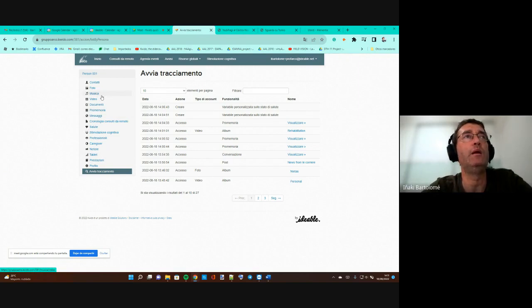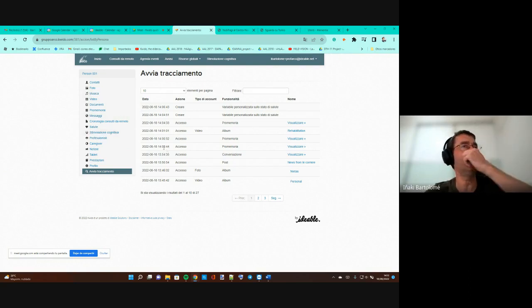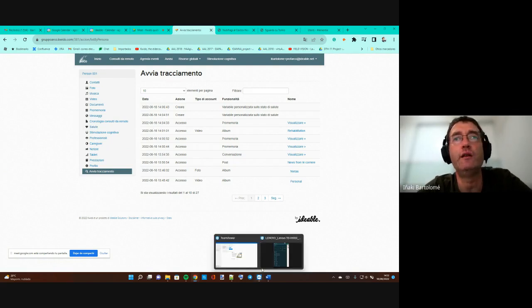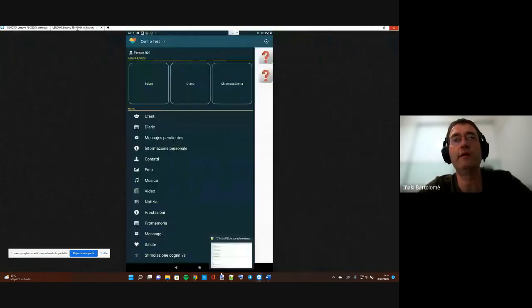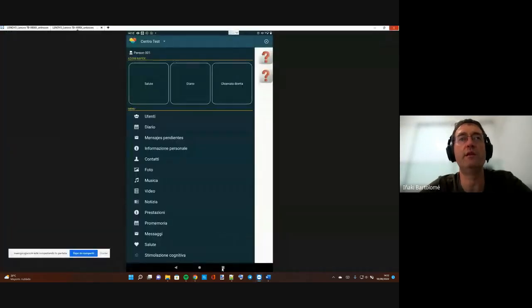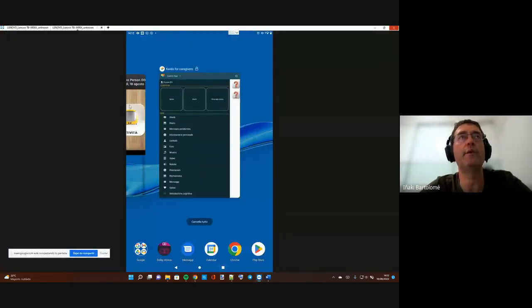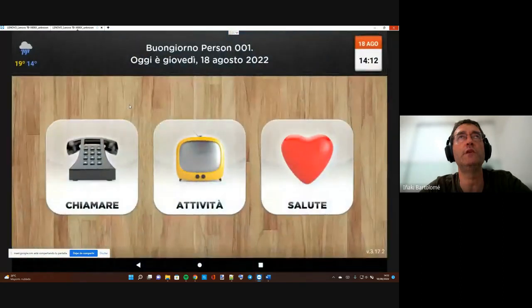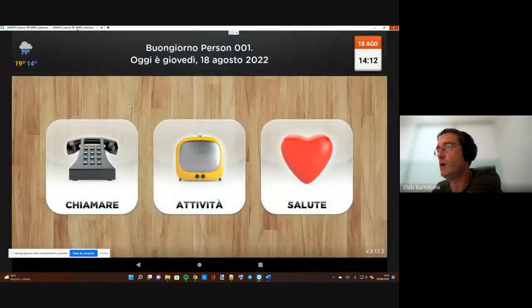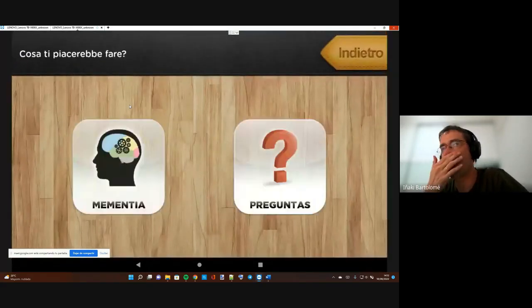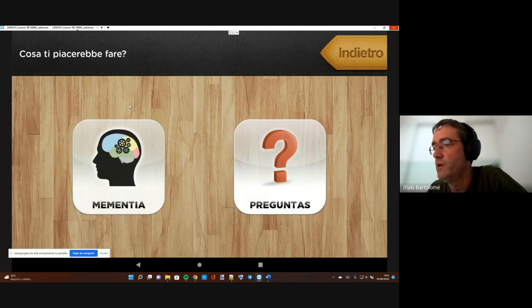And the last part could be the cognitive stimulation. The usual way of using it is that the first time they connect, I'm changing here to the app of elderly people, here again. So I'm going to be controlling it manually. So when I go to the health section, maybe I receive an alert or not to use it.